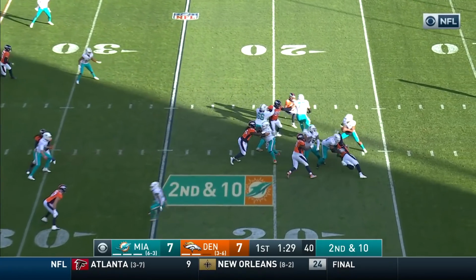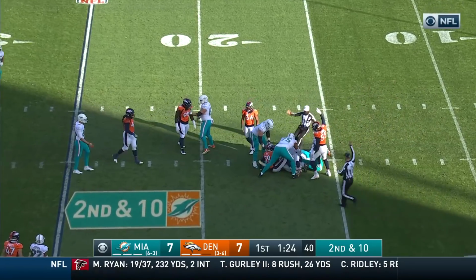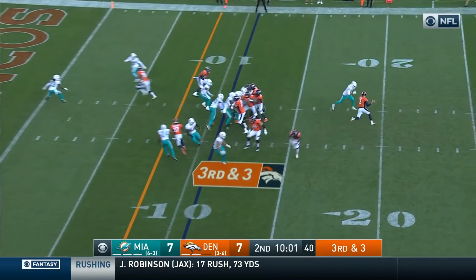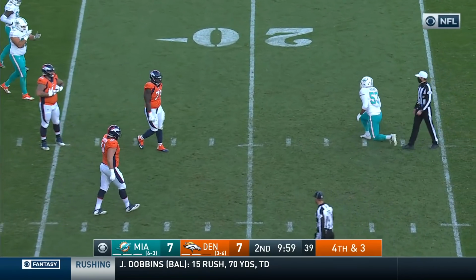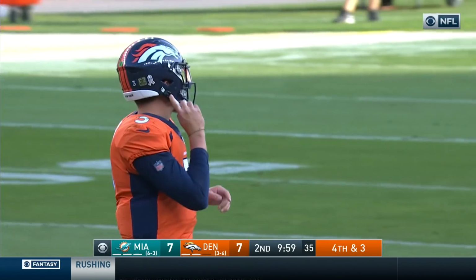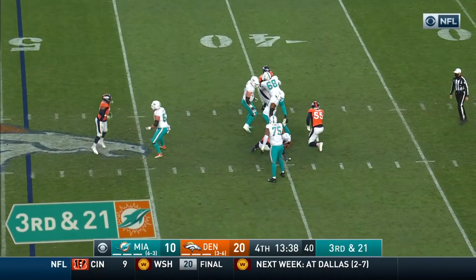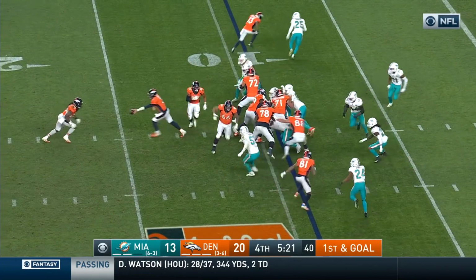Second down, 10. Jackson has the block on Chubb, but down goes Tua from inside. Malik Reed gets him. Reed comes up. Oof, pressure. Wow. Right away. That was Vannoy. He's playing with a bad hip, limited in practice, questionable coming in. Kyle Vannoy. Back a little bit and just trying to keep him from getting that field goal range. Third and 21. Down he goes. Sacked there by Chubb. First and goal at the 9.